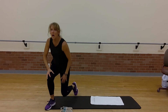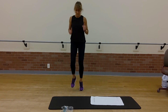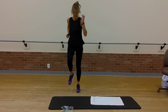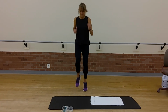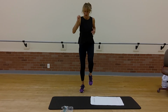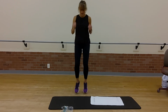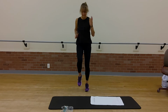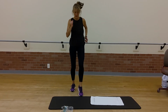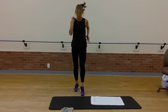Here we go. Let's jog in place. Bring those knees up. Come on. That's it. Come on. Run it. Keep going. 10 seconds. Okay. Boom. Step.